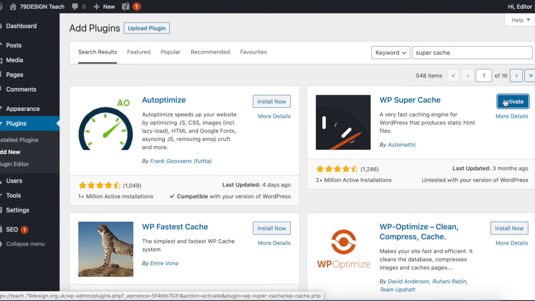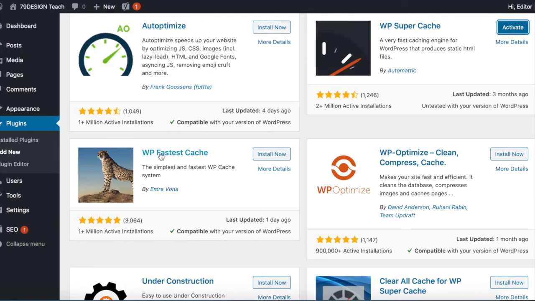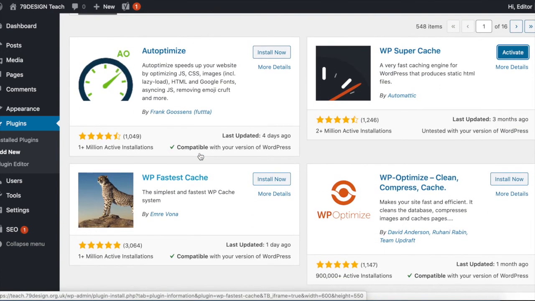The other one that we're going to install has actually appeared on screen, so we won't type it in, but it's WP Fastest Cache. This is one that we use quite a lot, so we'll install that one as well. The difference between the two, Fastest Cache has a few more options, whereas Supercache has limited options, but it makes the operation of it simpler. So there you have 2 cache tools that we will come back to another time.